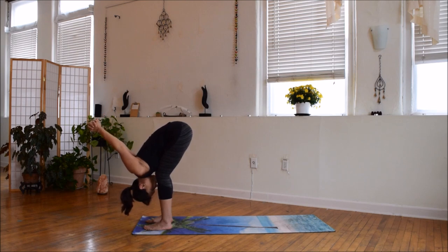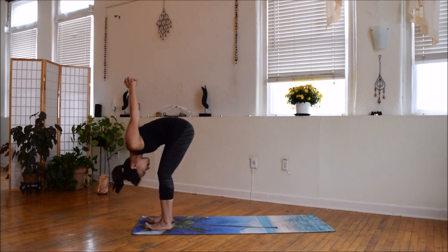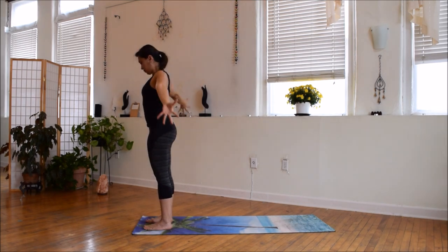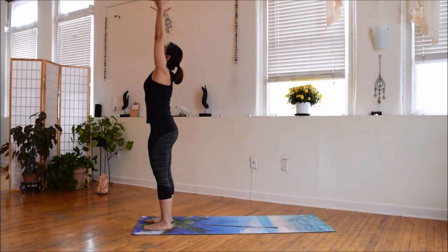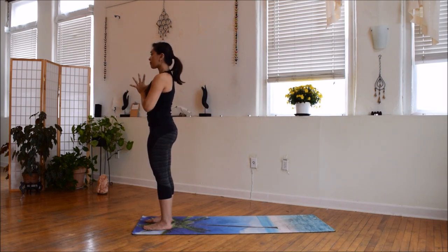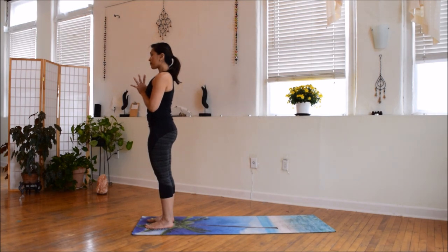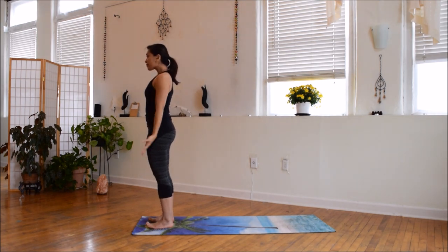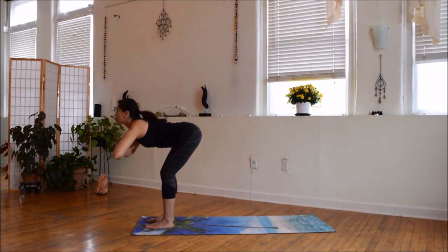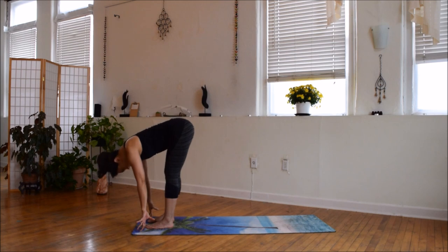On your next exhale, use the power of your legs to lift you all the way back up to standing. Release the hands. Inhale, reach the arms up. Exhale, palms together, hands to the heart, mountain pose, Tadasana. Inhale, reach the arms up. Exhale, forward fold, Uttanasana. Inhale, halfway up, lengthen.